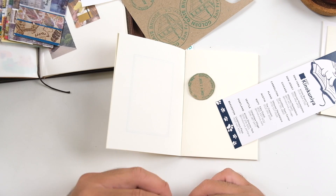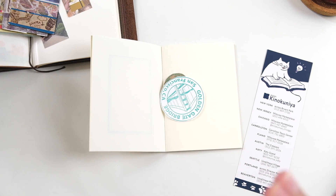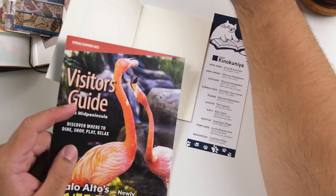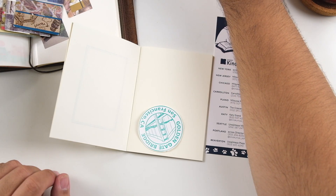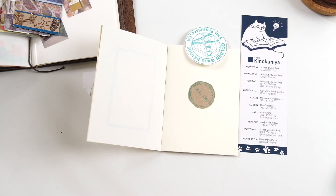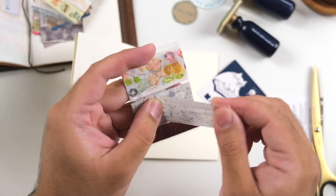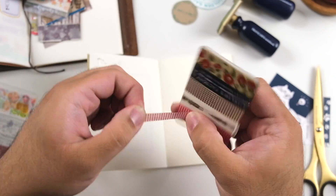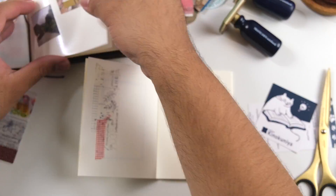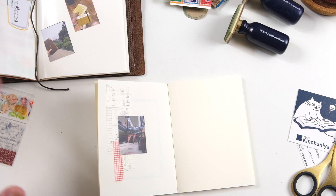Let's get journaling. I have a passport size insert that I had very good intentions of filling up at SF, but you know how it goes — you bring a planner, you bring a journal, you think you're going to use it on the trip and then the trip is too awesome and you're too busy. So I decided to make a little shop journal of all the cool shops I visited in San Francisco — a little zine I can look back on. We're using a passport size traveler's notebook. I don't do a lot of passport size journaling but I love it so much and I want to showcase more of it on the channel.